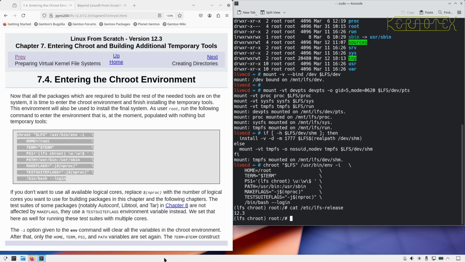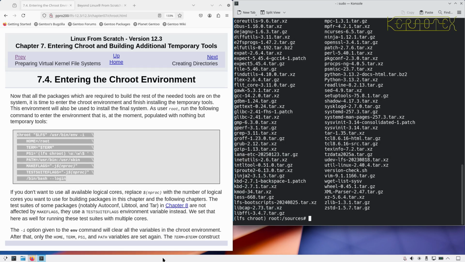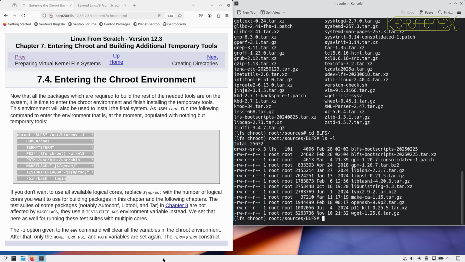Right, so what I need to do now is go into sources, and I think I've already created a BLFS directory here, yeah, with some of the files that I need.